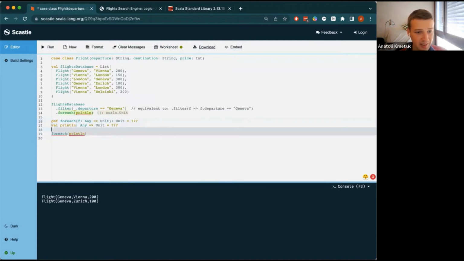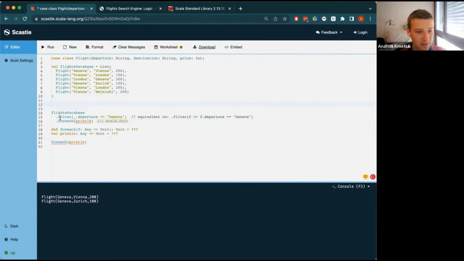So that's just a little shorthand of how you can use functions that expect other functions as arguments, if you have that other function already defined somewhere. Also, another thing that we can do, by analogy, is you see that there is a filter here, and a filter works on a certain predicate.